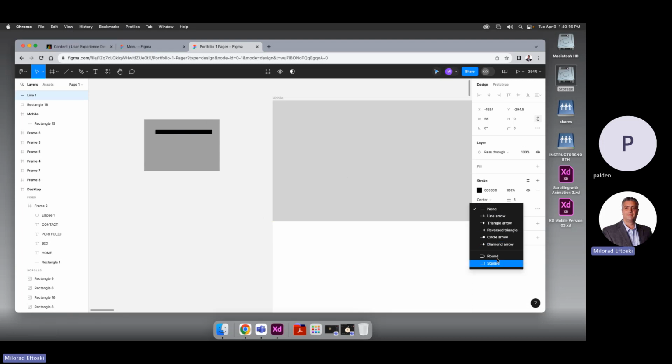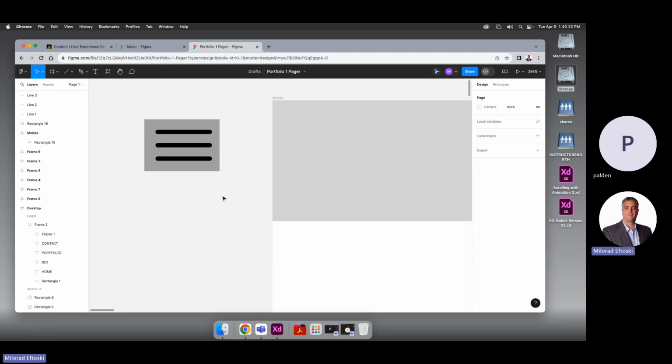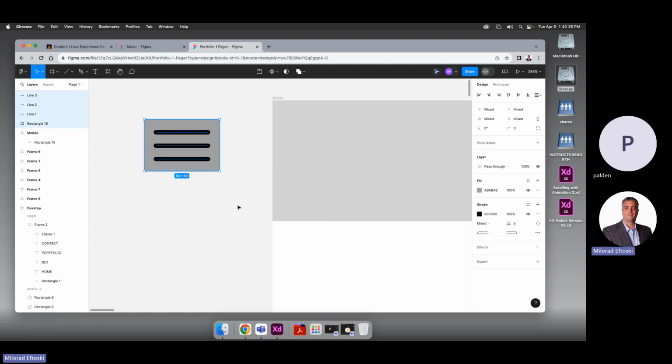I meant round. And then when I have one done, I'm going to option drag it here and Command D one more time. So all these three things now will be perfectly centered alongside this, like that. And you can, of course, use the align options to do the same thing. Now this, my friends, will be called the component here. So I'm going to make this a component. Get it? Okay.